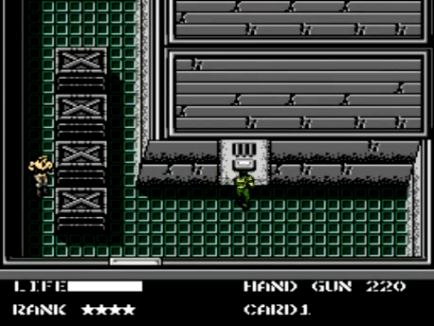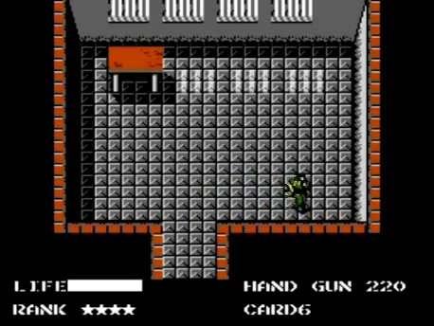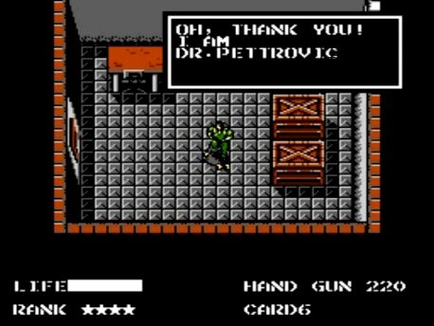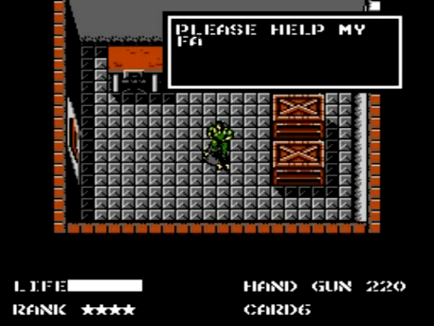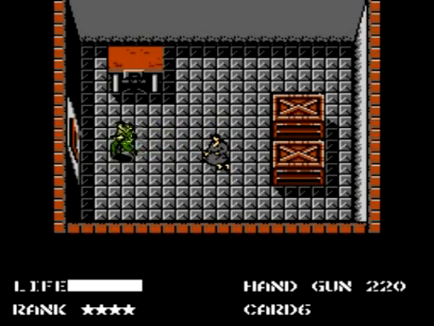Head off to the right and enter this room. Okay, using card number 6 in the room. And inside here is, well, a big blank area. But hey, if we go ahead and punch a hole in the wall on the right side, we find Dr. Petrofic's daughter. Okay, even though we haven't even found him yet, we have found the daughter, but it basically explains what they were doing. But hey, we gotta go help her dad now.